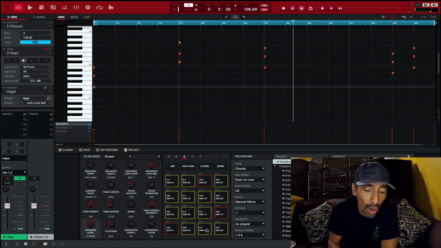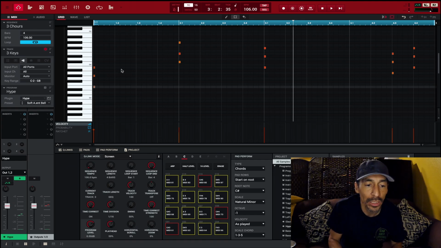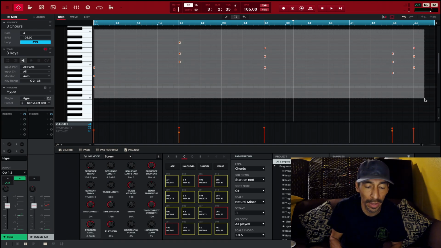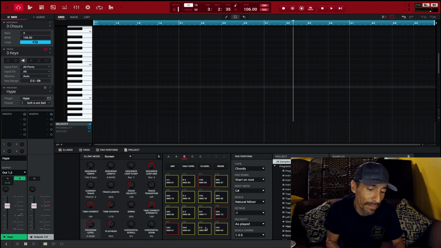And kind of go into our own little key change. Actually, you know what? Why don't we just do that and make it easier. So let's go ahead and erase this here, okay? So let's go ahead and delete that. And now when we come in, we're gonna come in with a little bit of a change here.